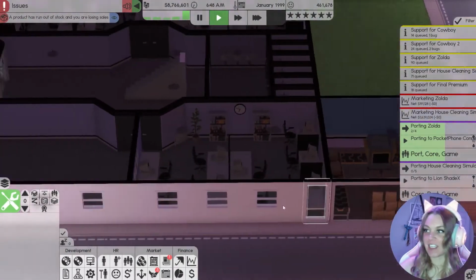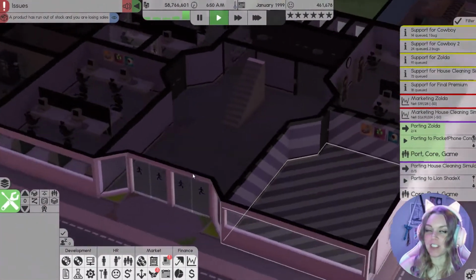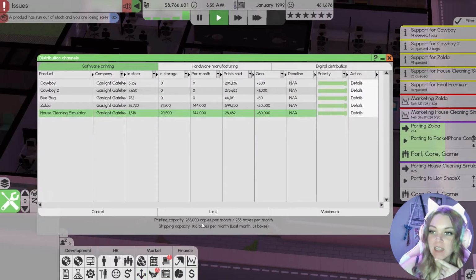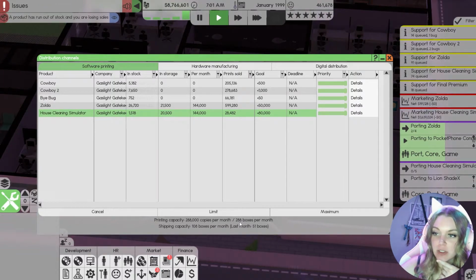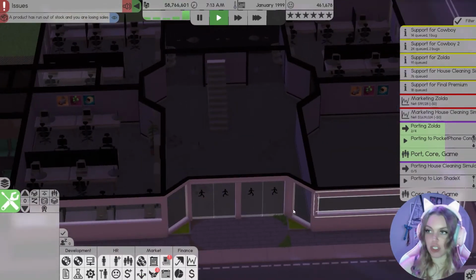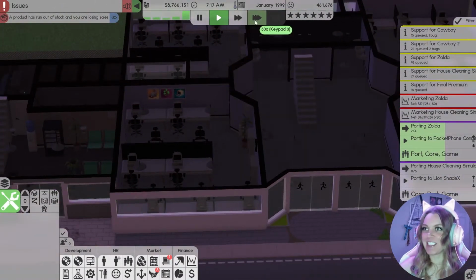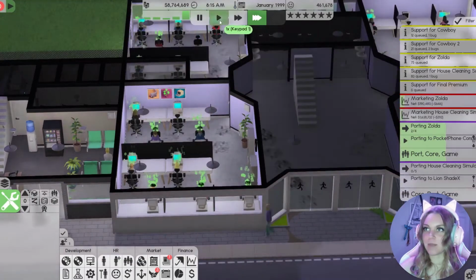Yeah, we'll see if I need to hire more couriers. I have the possibility that I can print 288,000 copies, which obviously is a lot. So I need about 3 more couriers if I needed to fill that up. I mean, we can start looking at distribution and hire the couriers for it. I'm just not sure that's what we need right now. So yeah, we'll just play that by ear.